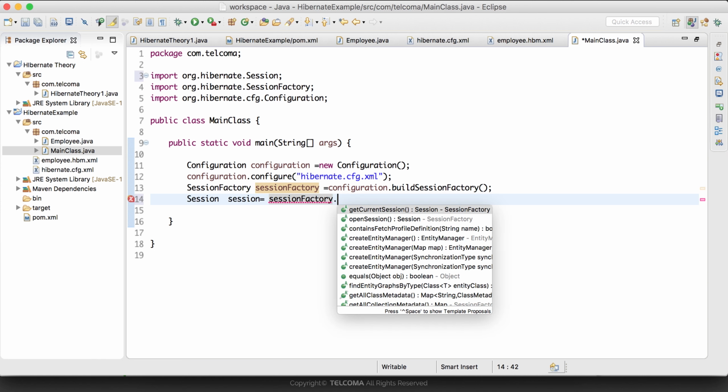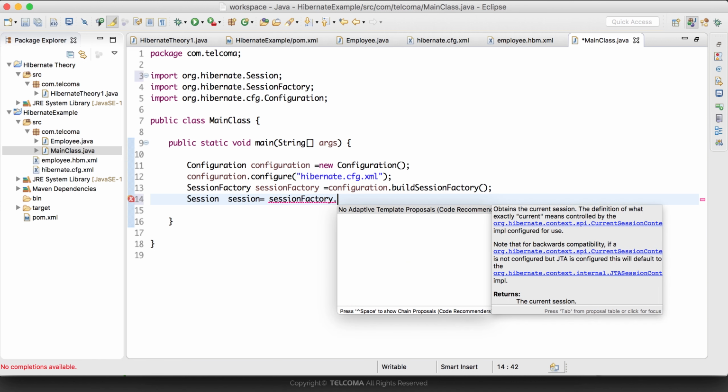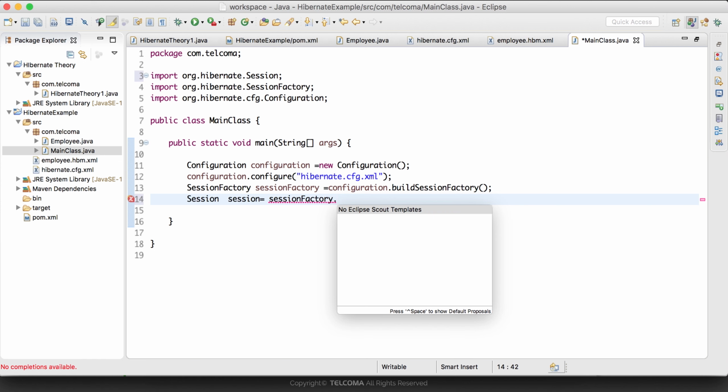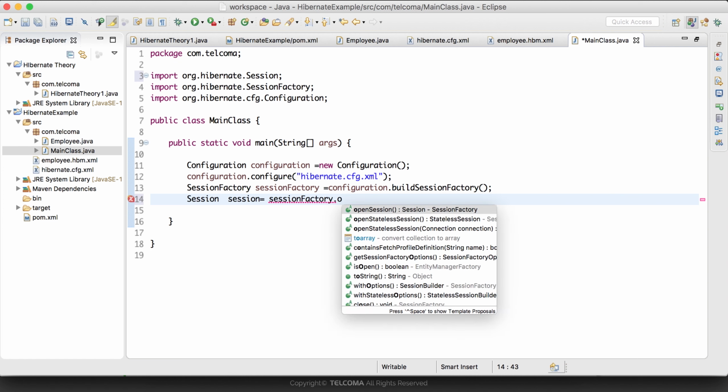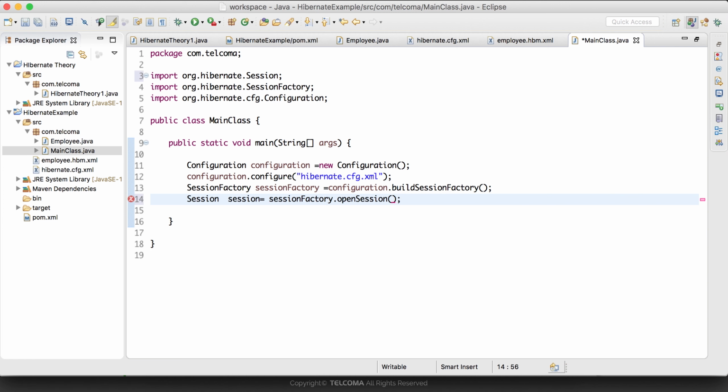Session is equal to sessionFactory dot openSession. Now we have the session.